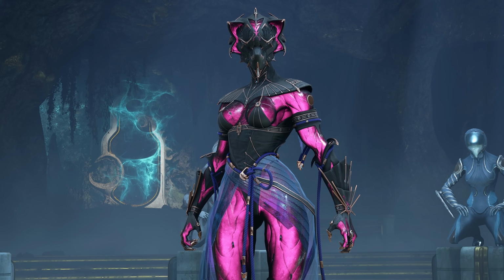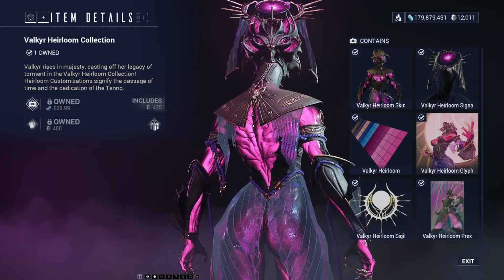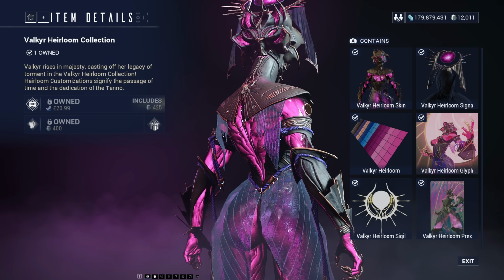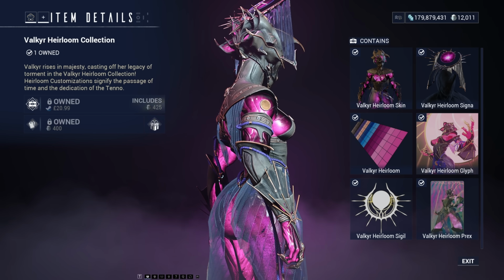Valkyr Heirloom skin bundle. You can pick this bundle up from Warframe's in-game market for 400 platinum, or for a limited time, you can buy it directly for real cash. It costs £20.99 or $24.99.